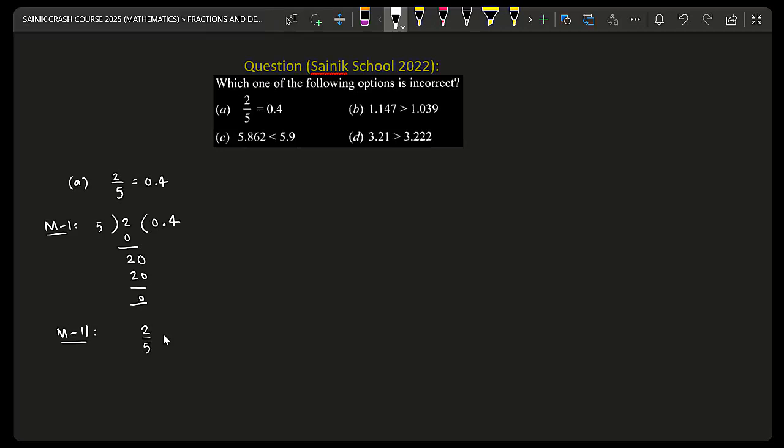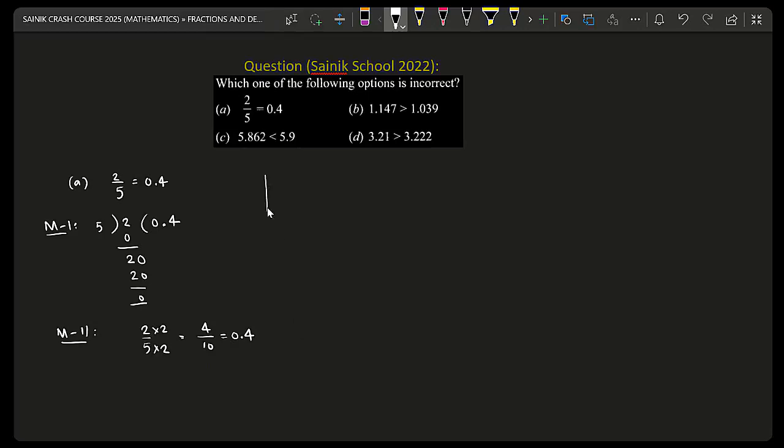Yes, sir. You have to multiply by which number? 5 table. 5 2s are 10. So this is into 2 and here also into 2. So we get 4 by 10. 4 by 10 is a decimal fraction. We can easily write it in the decimal form. What can I write? Can I write 0.4? Yes. So option A is correct or wrong? Correct only.